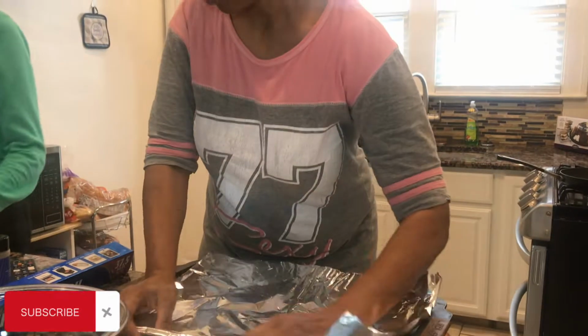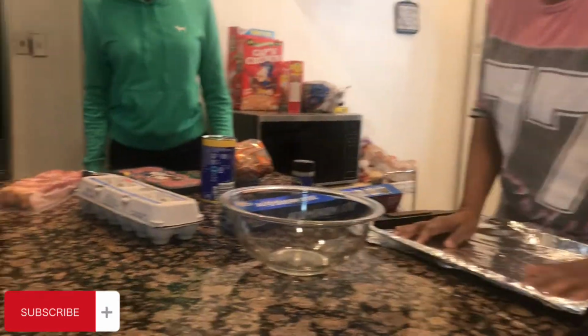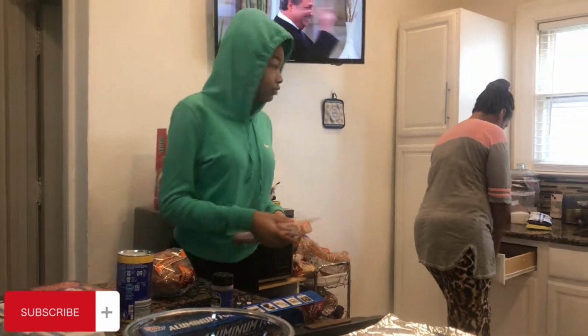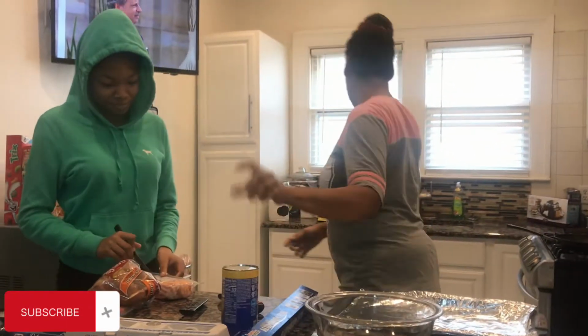Can you open up the bacon? You want to open the bacon up? Yes. All right. Let's get a little knife and open up the package. Here we go. All right. And we got another pan for the biscuits.